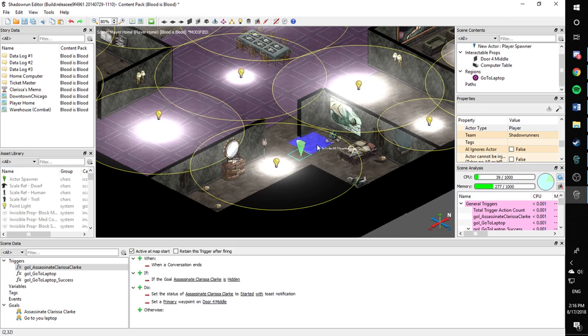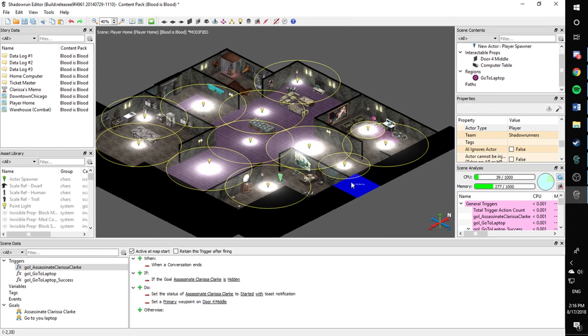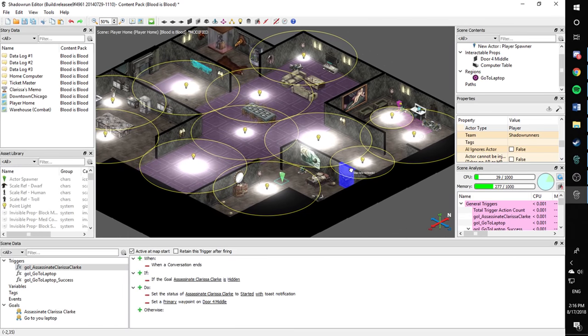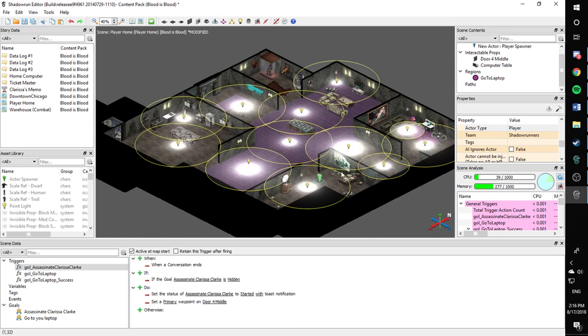And as you start putting in more actors and regions and all those other things, that'll use up memory as well, and a bit of your CPU depending on what you're doing. And that's just limitations in the engine.